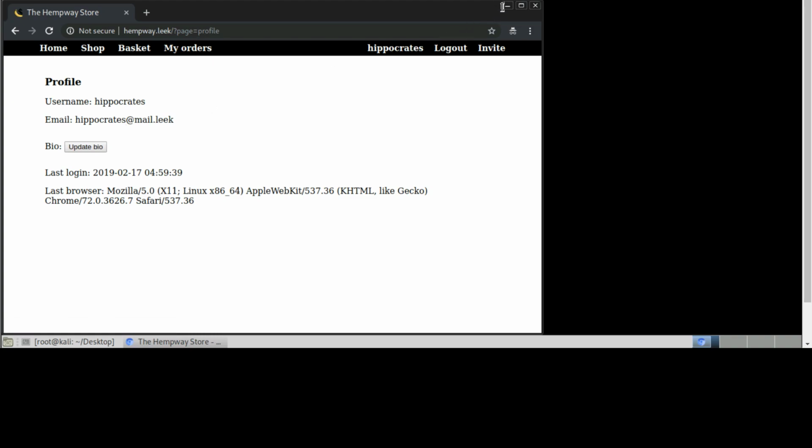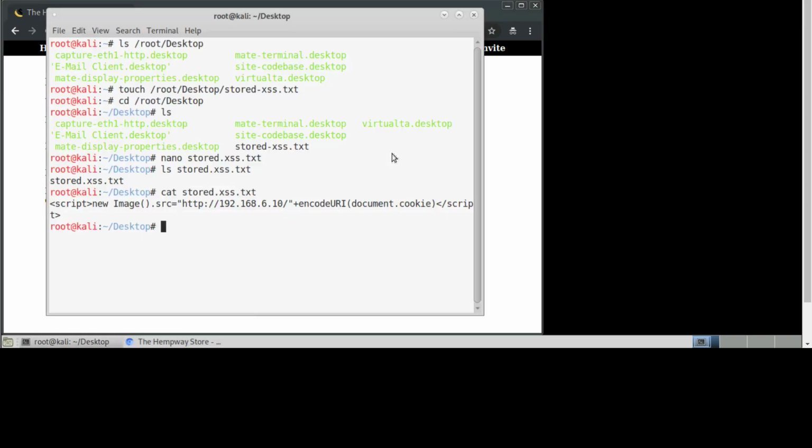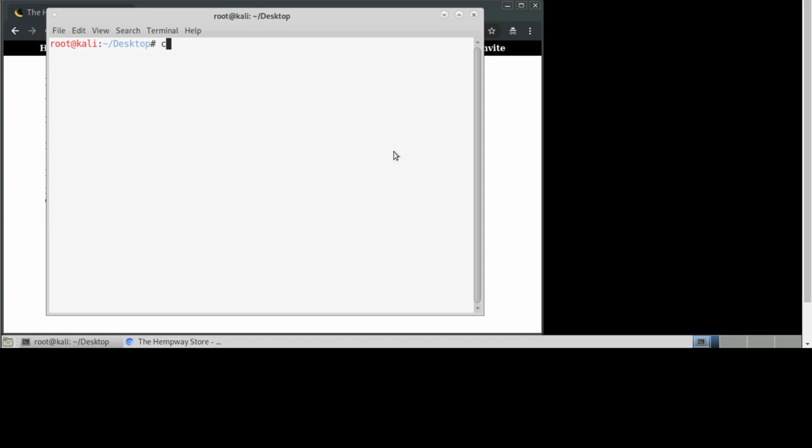How can I know that? I need to check my logs. So go to terminal, clear, and let's check the var log directory.